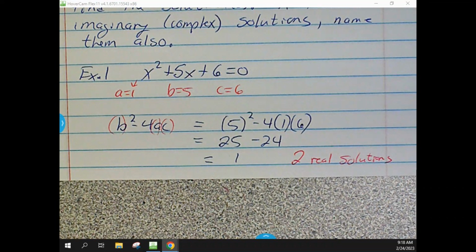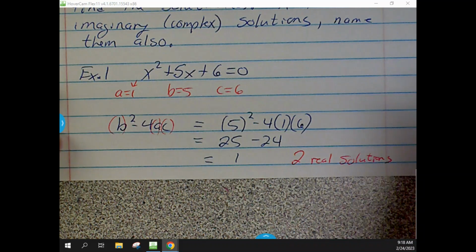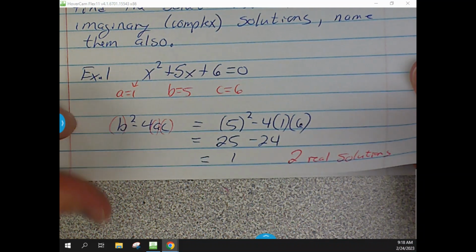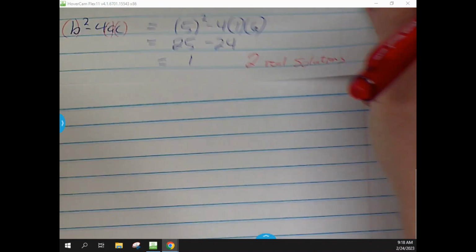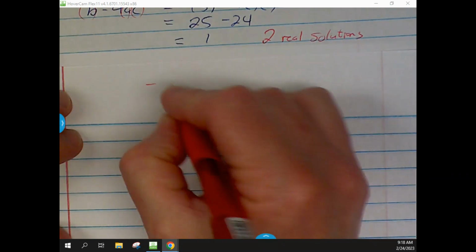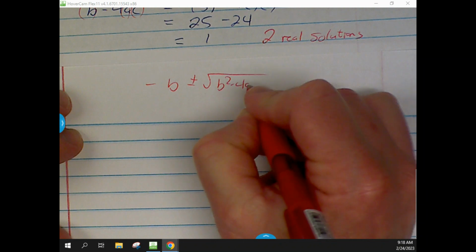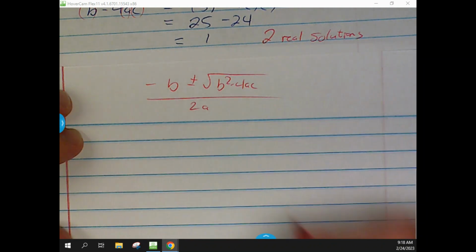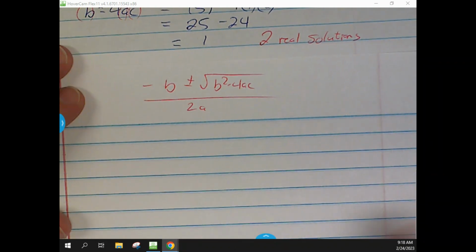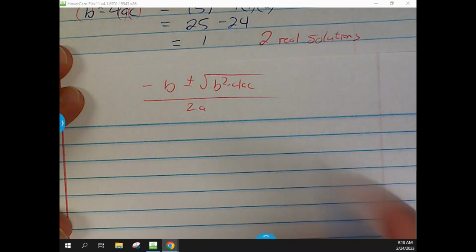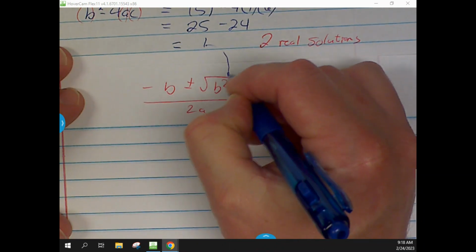All right, so now we know we're looking for 2 real solutions. They may have radical numbers, but they may not. So we just don't know until we go back and start plugging this thing in. And if you've got this, here's the good part: the hard work is done now, because now the easy thing is we're just going to plug into negative B plus or minus the square root of B squared minus 4AC all over 2A. Well, you've done the hard work, because that's the 1 that goes in right here.